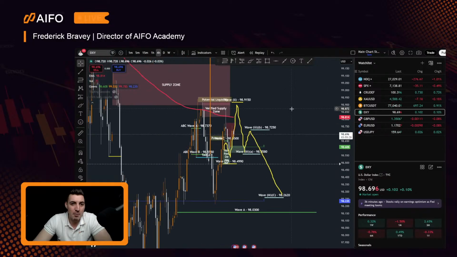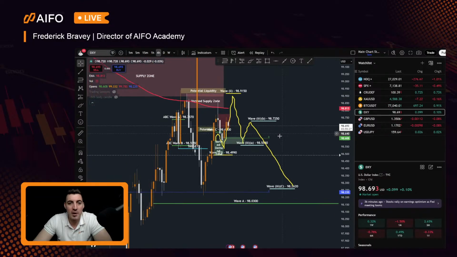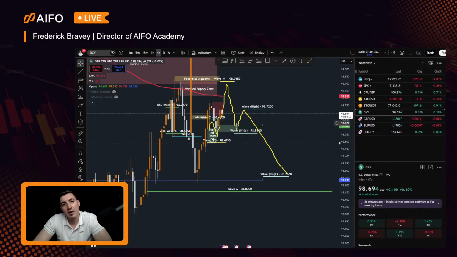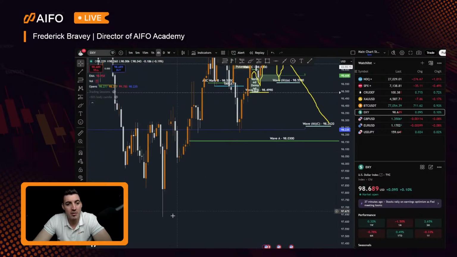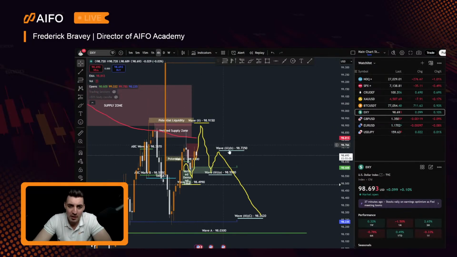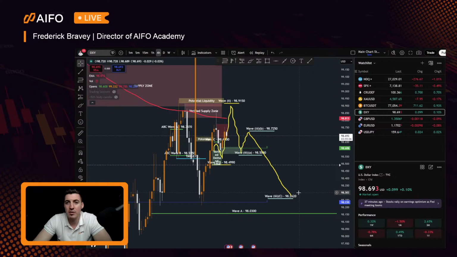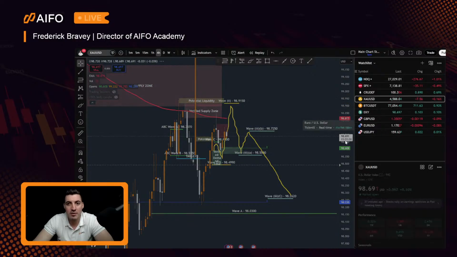Ultimately, I am bearish on DXY, and I am expecting that the price will eventually come back down to these previous lows here. So like 98,215, maybe even break the 97,636 level, right? So I'm hoping we're going to see a really nice push into the downside on the DXY, pushing all of our other major currency pairs up, which would be great.